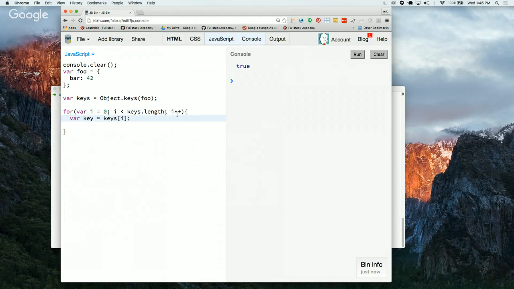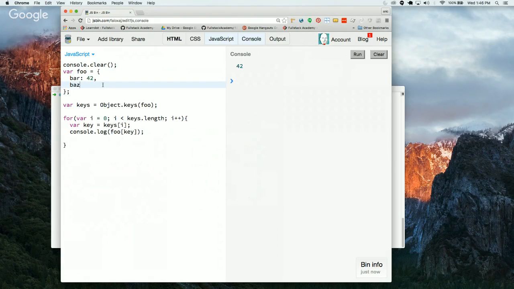And I could go over here and say console.log foo[key], right? And this should print out 42. And if I had another property, baz, and baz was, let's say, true, I would basically be iterating over my object. So that's fine, and that works out great.